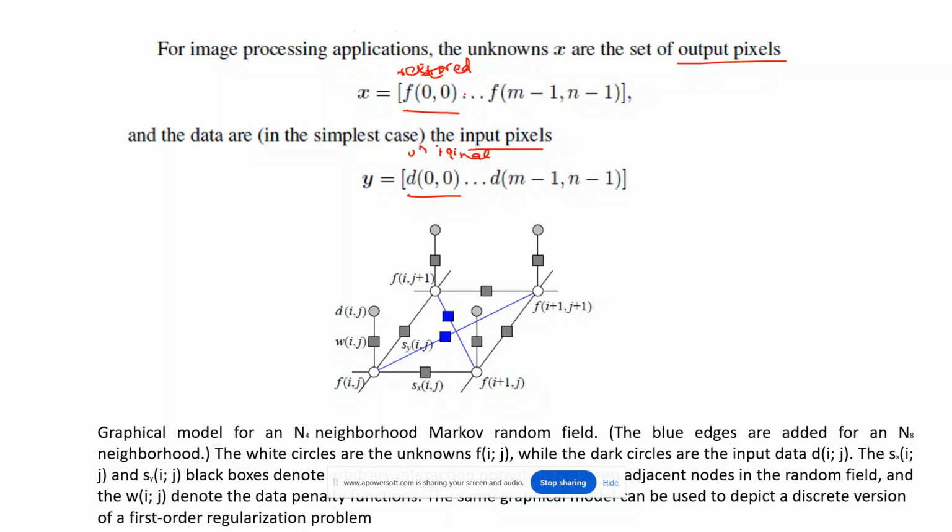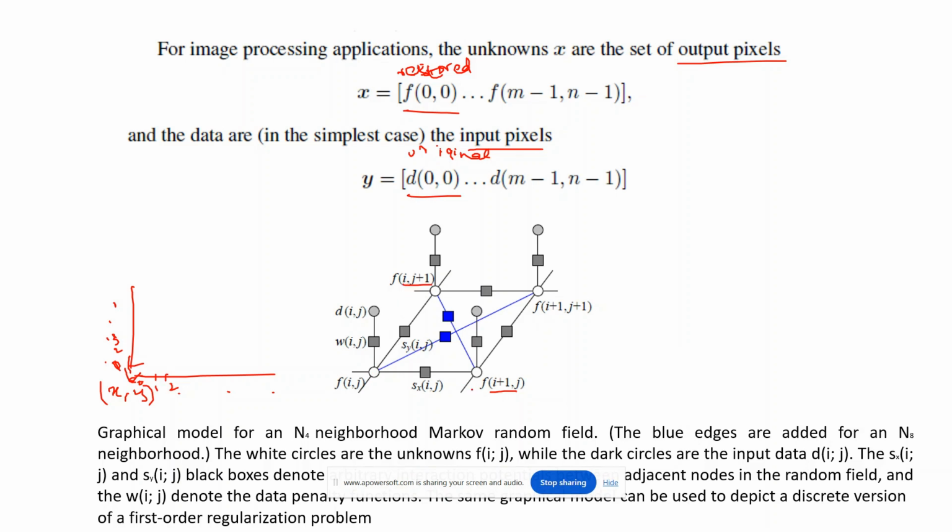Now look at this graph. F of ij is the data to be predicted, or unknown, the black data bar we had. The white circles are the unknowns: f of ij, f of i plus 1, f of j plus 1. If you take a point in a graph, x comma y, on the x axis x will be incremented, on the y axis y will be incremented. So the next neighbor would be 0, 1, 2, 3, and so on. I'm going to take a pixel ij, so the next neighbor would be i plus 1 and j.